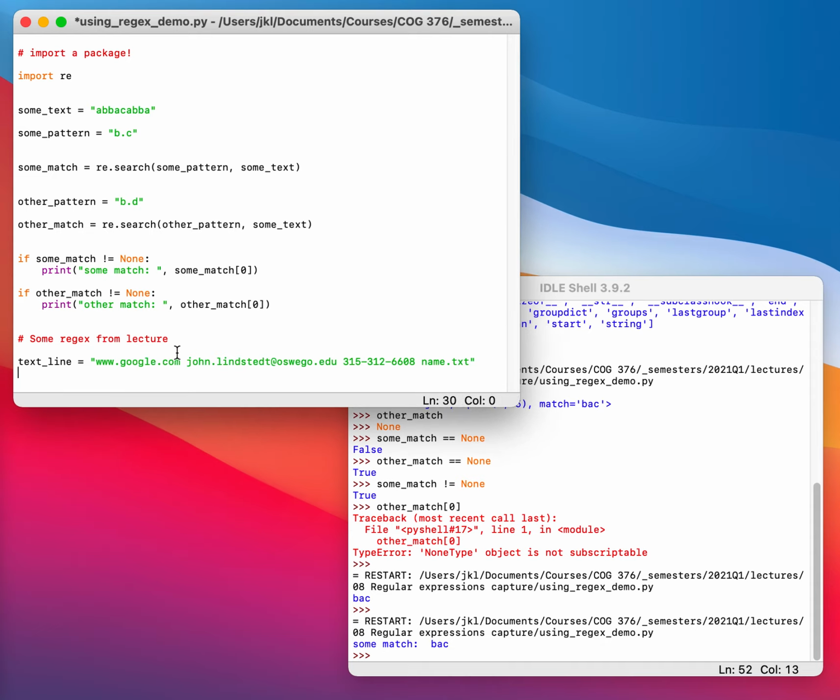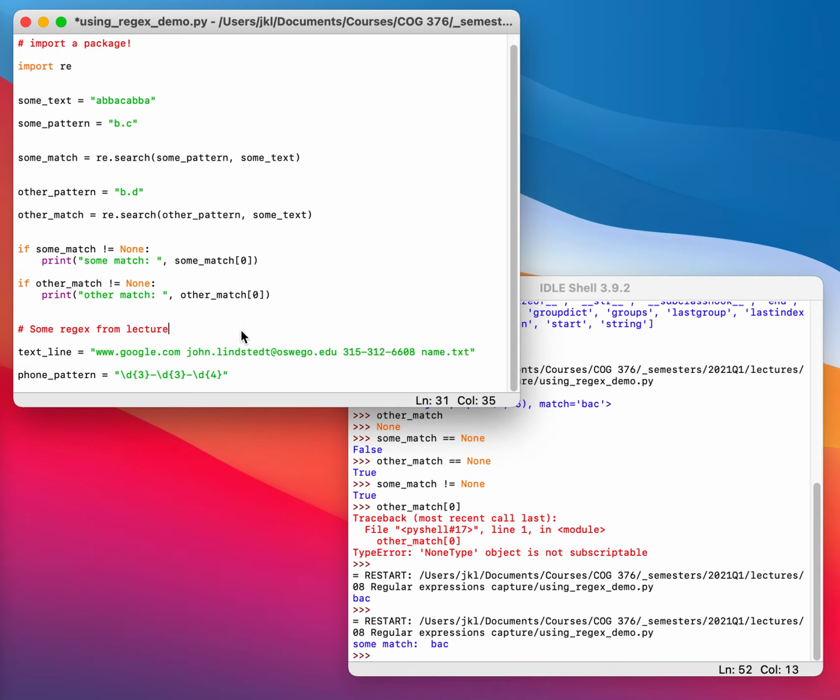Okay. So just a bunch of patterns, right? Things that we already kind of know. And we're going to see if we can match them using some constructed patterns. So, I'm not building them from scratch, but we already did these in the lecture, right? So what's this phone pattern showing? This is digits, I want 3 of them, dash, digit, I want 3, dash, digit, I want 4. That will capture the phone number, one hopes.